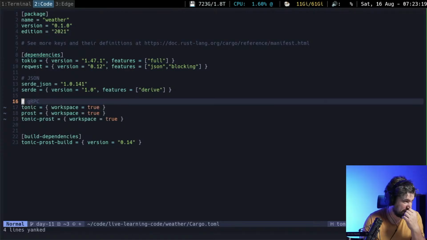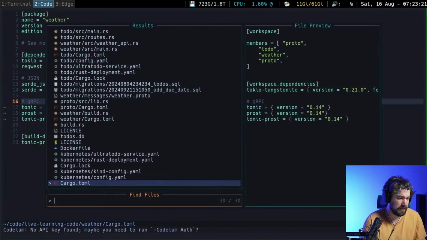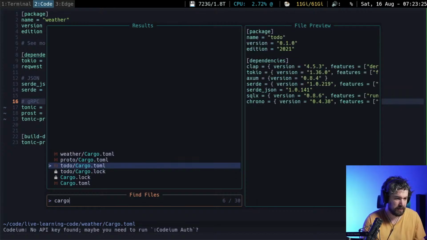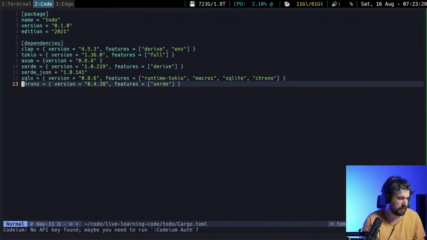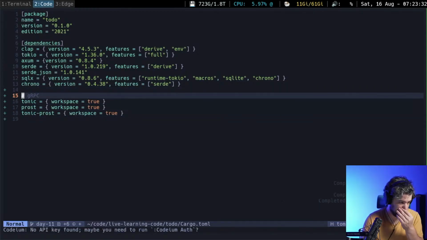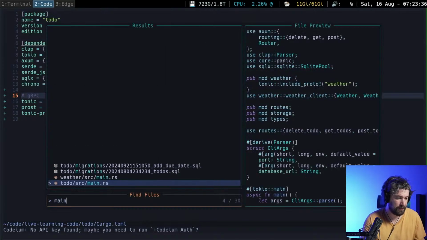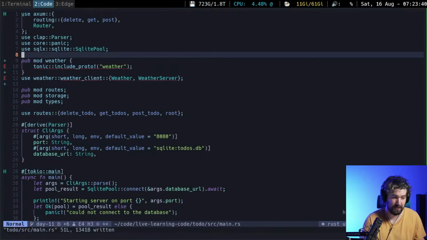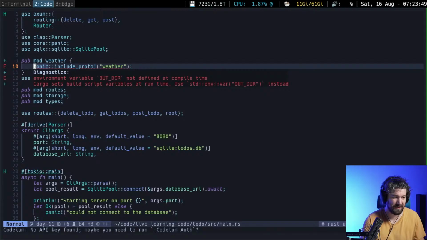We need to take this now and move this into the todo Cargo.toml. And then if we jump over here, this should magically, LSP restart, should magically fix?